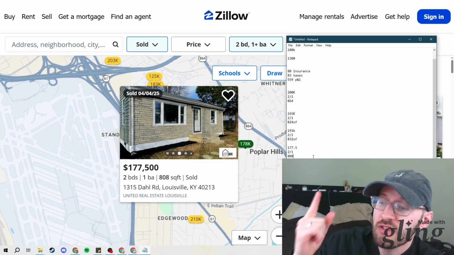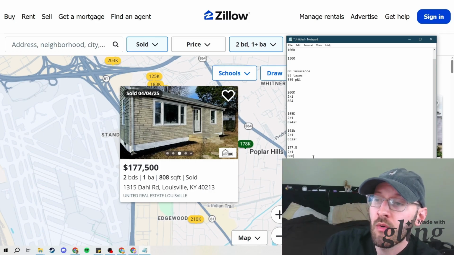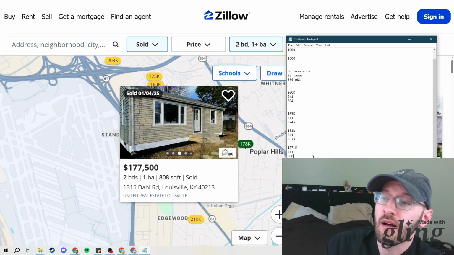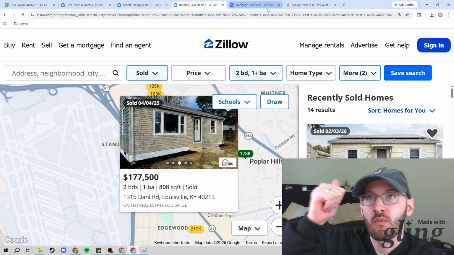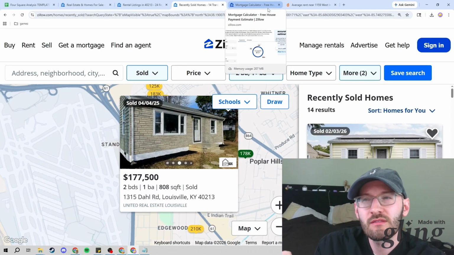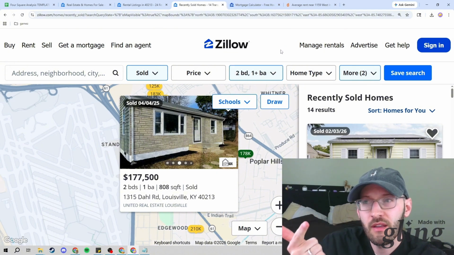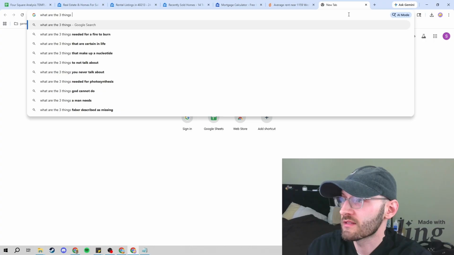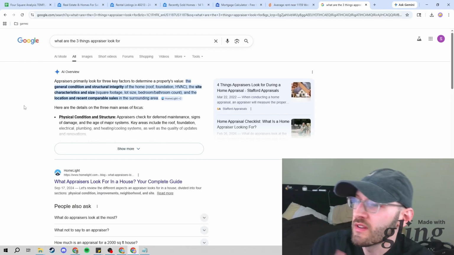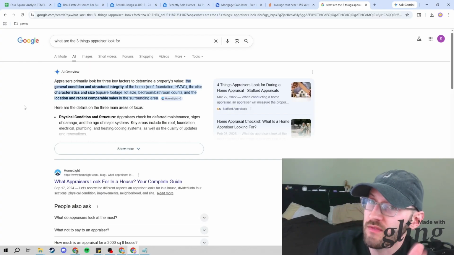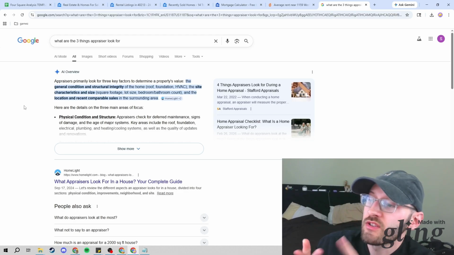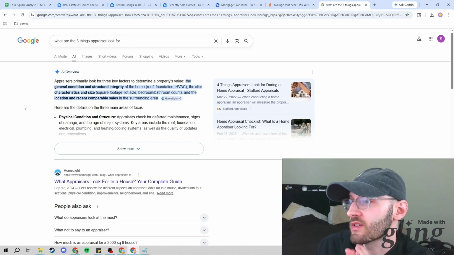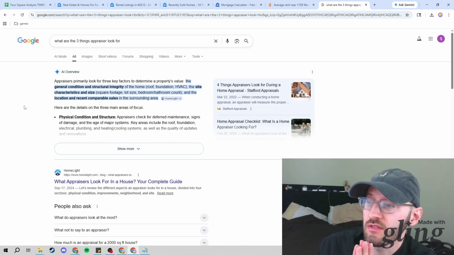It is the closest to square footage that we got. Now, appraisers, you're going to get an appraisal on the house, and appraisers are going to go by rent to price for square footage. It's square footage and then something else. What are the three things appraisers look for? General condition, structural integrity. Again, this is for ARV. Square footage, lot size, bedroom, bathroom count. There you go. Bedroom, bathroom count's really important. Location and recent comparable sales. That's what they're looking at.